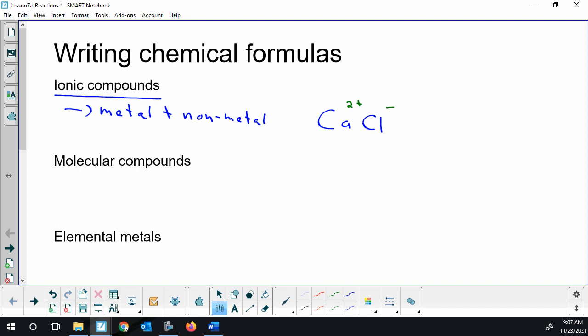When you get to Chem 20, you're going to have to remember the pattern for the non-metals. So those charges don't balance. Lowest common multiple is 2. So we need 2 chloride ions to get to -2 to balance the +2. So that's one thing you might see in the predicting products.